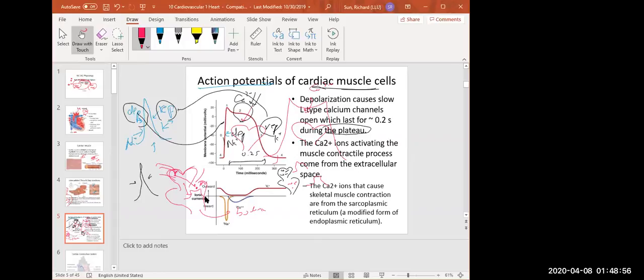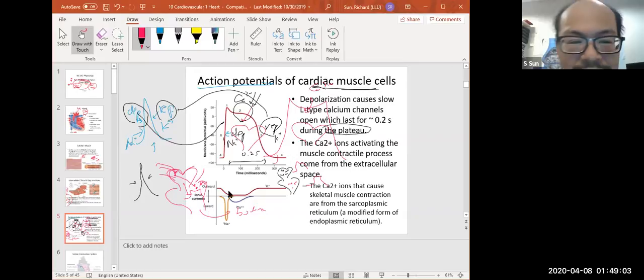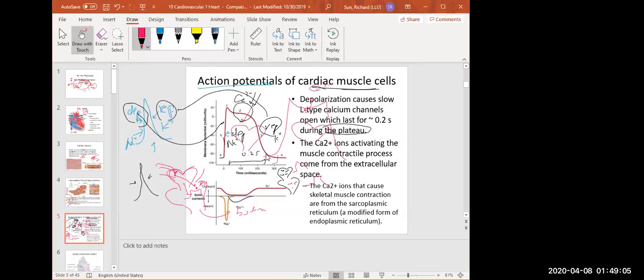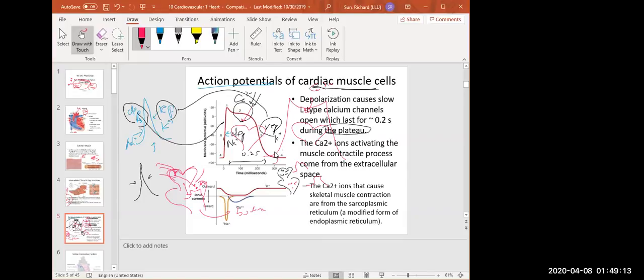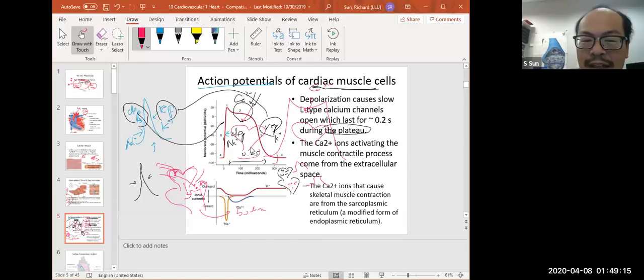So Professor, when the atrium contracts and goes through the process of phase 0 to 4, when the ventricle starts contracting, does that mean the atrium will stay in phase 4? Yes. While the ventricle contracts? Yes. So the atrium will take about 0.2 seconds from 0 to 4, about 0.2 to 0.3. And following that will be the ventricle, which will be very much the same, like 0.2 to 0.3.